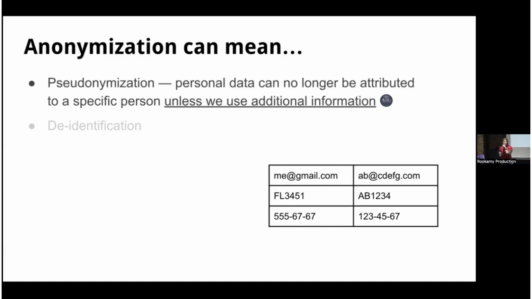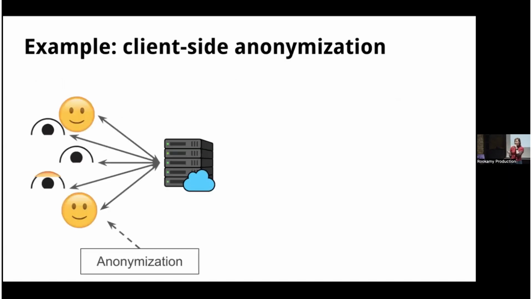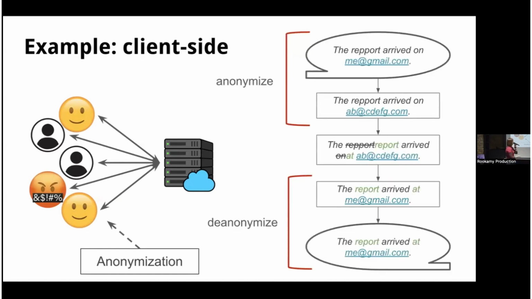So if you remember what I started with, an app, right? And that you can put anonymization in multiple places within software. Let's think of a situation when you want to do client-side anonymization. So anonymization happens on your phone before any text that you write goes to the server, for example. So what happens then? And say, again, this is an error correction app. So if this is an error correction app, the user writes, this is the part that happens on the client side, on the user side, on your phone.